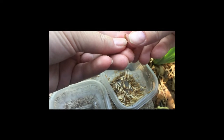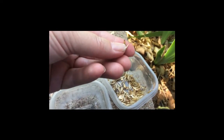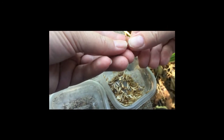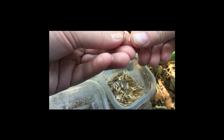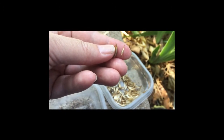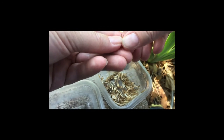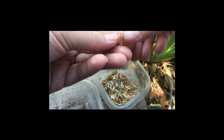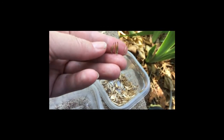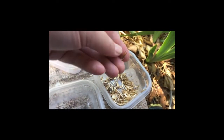So these are cosmos seeds. And I'll put those in the ground in different spots in my yard. Look at that. See if I can get some more cosmos going, because those are pretty. It's a pretty flower.